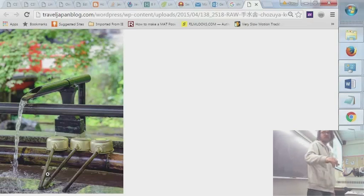Actually, I don't know what this is for. Let me check: drink or wash hands. No, it's for washing your hands before you go to the temple to pray or to put the coin in. So it's to wash your spirit or something. It's kind of symbolic, I think. Honestly, I'm not religious, and I wouldn't go and pray to Shinto. I wasn't asking for stuff. But if I did it, I would do it just as, okay, this is their cultural ritual thing.